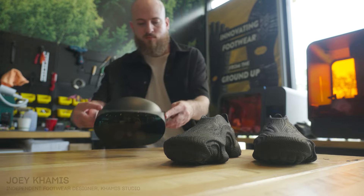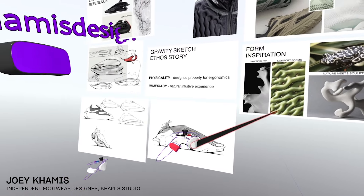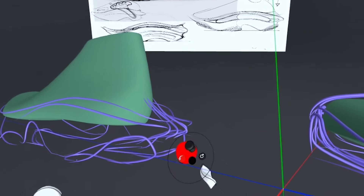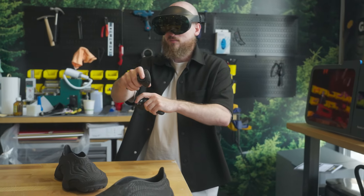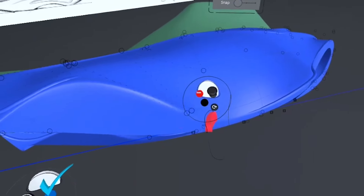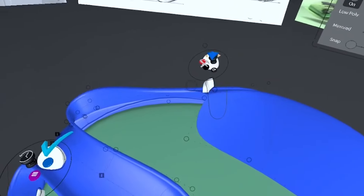We're designing 3D products, so we should be exploring ideas in a more 3D sort of way. A big part of a designer's job is communicating ideas as clearly as possible. We communicate to many different types of people and they all have their own ways of translating our designs — sometimes there's a lot of misinterpretation. That's where 3D plays an interesting role. You're getting what you're seeing; there's not much interpretation. Having solid 3D assets can remove the need for tedious blueprint drawings and section views, which can be difficult and time-consuming to put together, and it can save a lot of time and money on rounds of samples and prototypes.